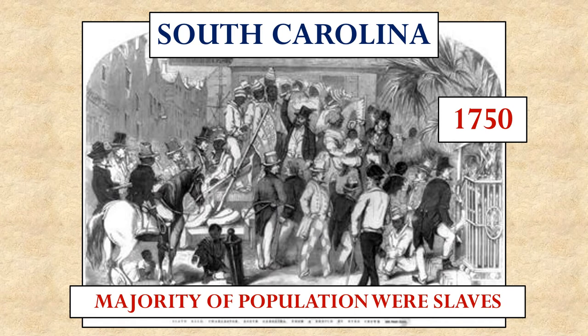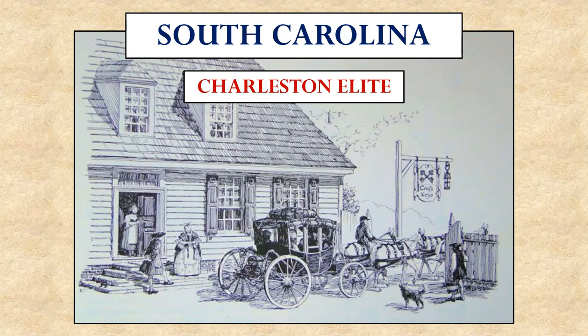South Carolina was another colony that had a large number of slaves. By 1750, a majority of the population in South Carolina were slaves. The main site for the entrance of slaves into the 13 colonies was known originally as Charlestown, which was the big slave center for bringing slaves in from Africa and selling them. This also became a place where white elites would have their homes in South Carolina — they were usually absent landowners.